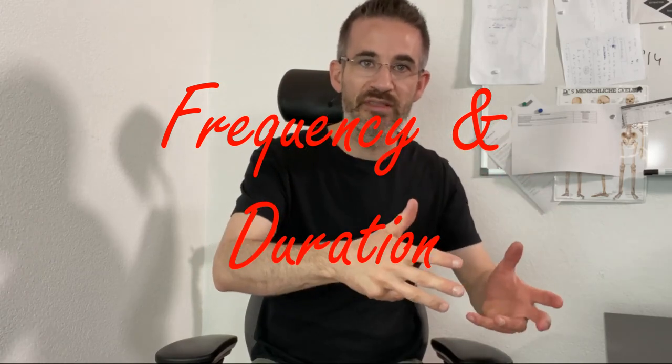So we have 6 spots to put your hand and 6 head positions. How many times do we do this? Well, 20 times, twice per second. So the result is that for each head position and hand location, we stay for 10 seconds. Okay, then you're free to choose if you want to go through the six head positions, and then move your hand. Or if you want to move your hand in one head position and then put another head position, that's totally up to you, doesn't make a difference.